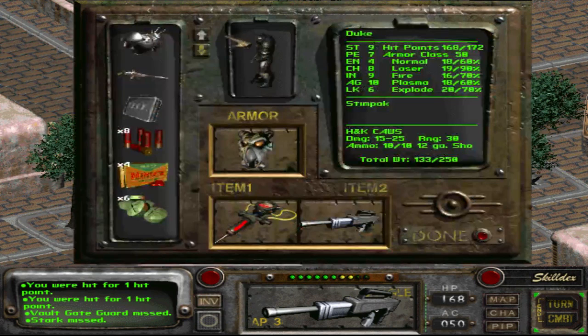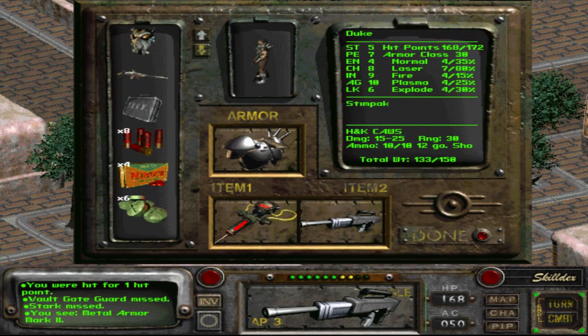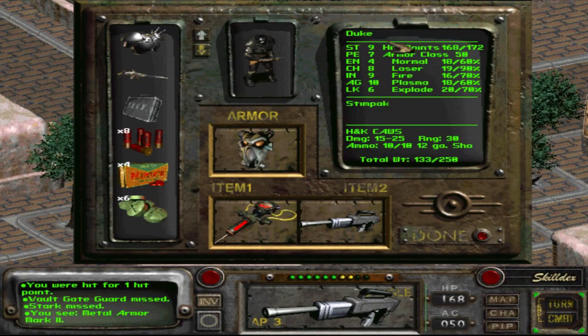So I'm going to go to my inventory just to show you. Here's a different armor. My stats go down, my strength went down, and my armor class went down. So the higher armor class, generally the better. It will improve your rate of survival. It can have additional impact on your stats.